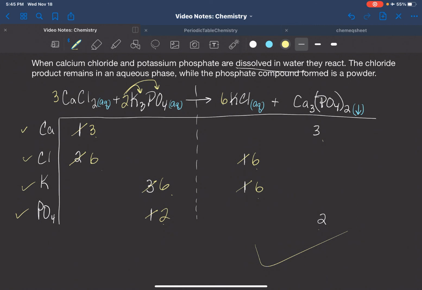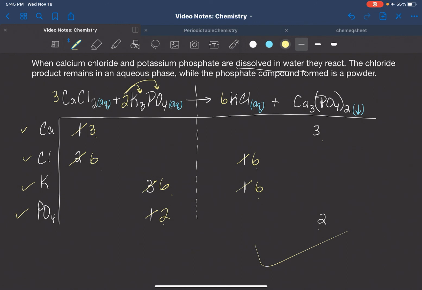When you're dealing with coefficients that are smaller, eventually you won't need something like this. But there are reactions where you'll start seeing coefficients like 11 or 19, 7, 25, 16, 18, things like that. And when that happens, it gets a little busier. And a method like this, where you can show your work and see what's going on, I think is a good visual. It's a good tool to help you get from point A to point B, to help you get started and get finished with this thing.